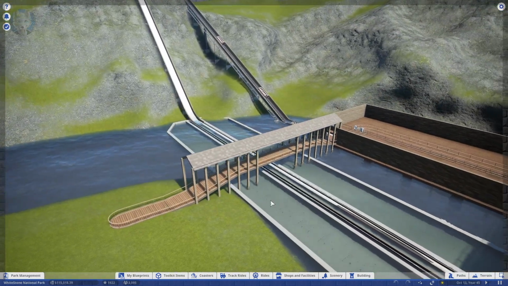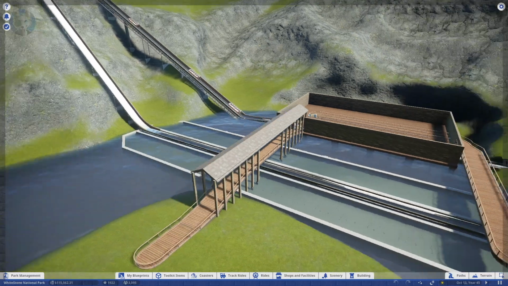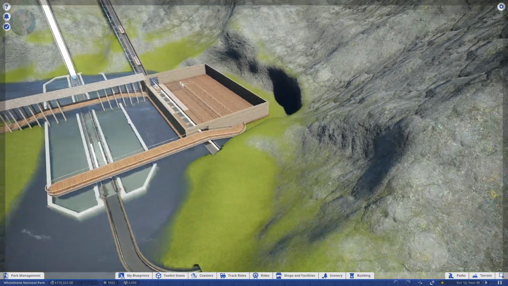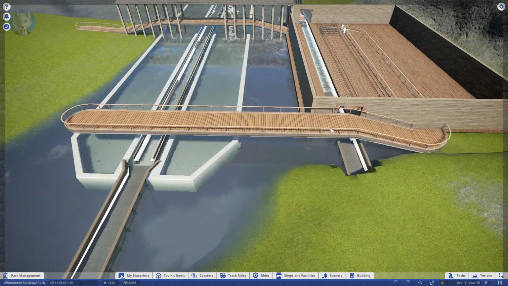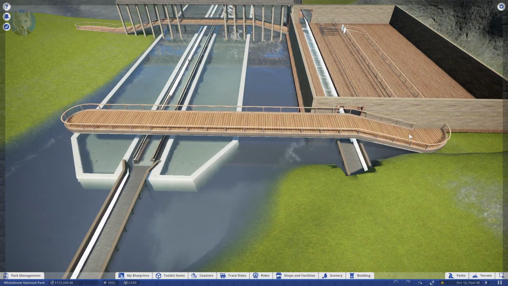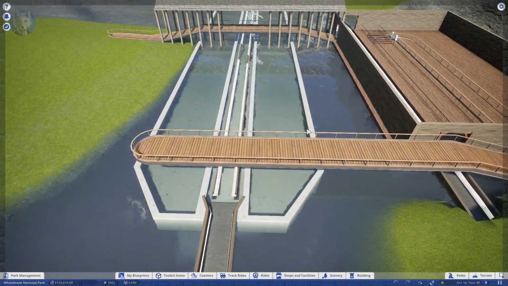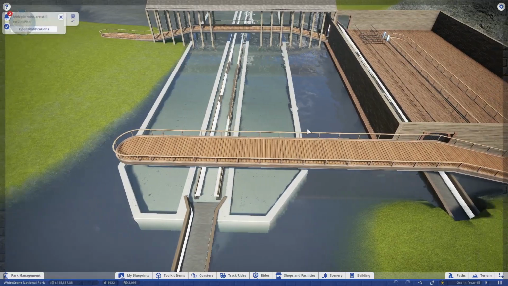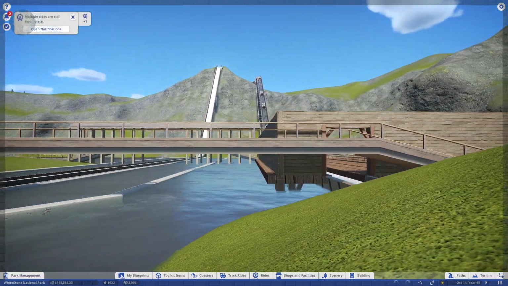So this is where we got to last time. We were building this little bridge, and here's the sawmill itself, as well as the queue line here. This isn't how it's going to be placed. I just wanted to place it here for reference, just to see how everything was going to work out, which actually looks not too bad.